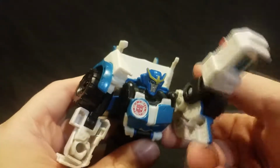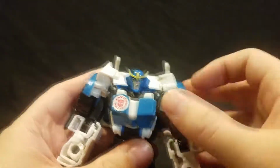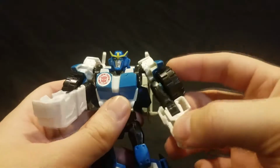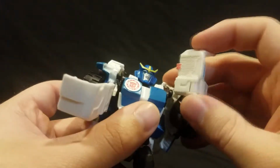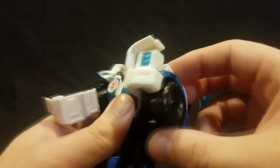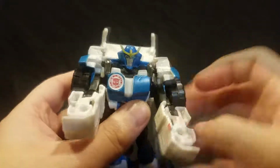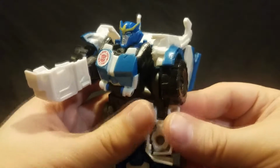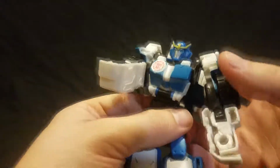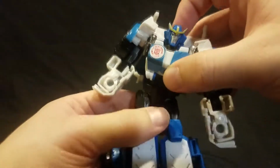As for articulation, shoulders on a ball joint, so you've got in and out, and the ball joint itself is actually on a hinge there, so you can get her arm to go all the way out. You can shift it up and down as you want. If you're careful on your angling, it will spin all the way around. There's actually 2 joints you can use for the arm, elbow-ish articulation. So you can give her a full elbow rotation, but it basically just untransforms her arm. And as you see, these don't like to stay pegged in. They will just, any chance they get, fall back out. It's a little bit just me fat fingering the figure tonight because it's late. But part of that is also just these do not stay tabbed whatsoever.